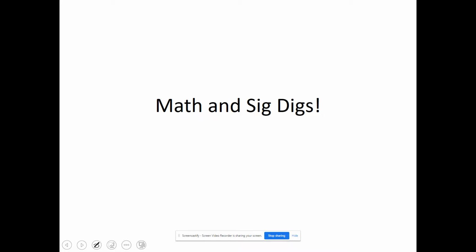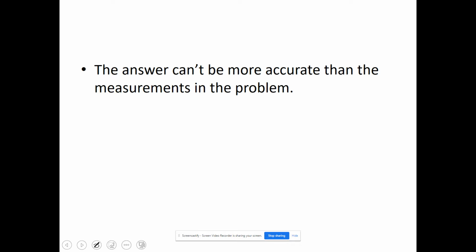Okay, so the reason we need sig digs with math is because your answer can never be more accurate than any of your numbers, which I'm sure it probably says that. Yeah. So your answer can't be more accurate than any numbers that you're adding. So if I am measuring things to the nearest tenth, and then all of a sudden I give you your answer to the nearest, like 5 decimals out, it just doesn't make sense, because I'm only measuring to the nearest tenth, so why would I give you an answer out to 4 or 5 decimal places?